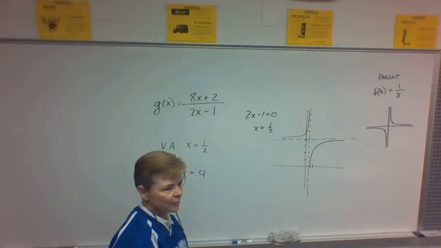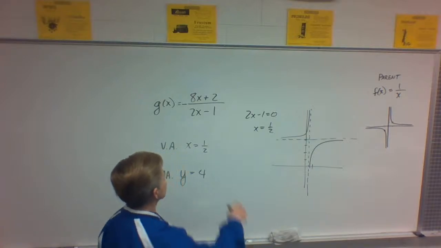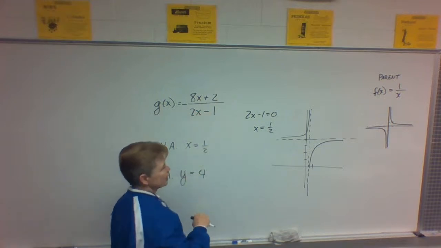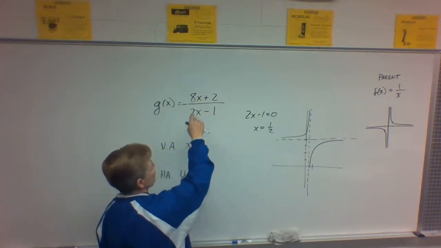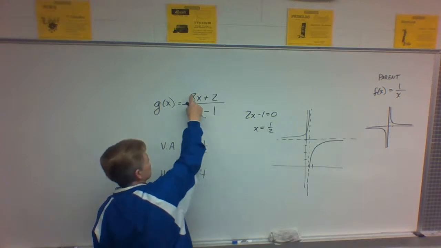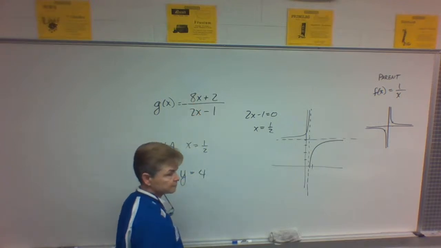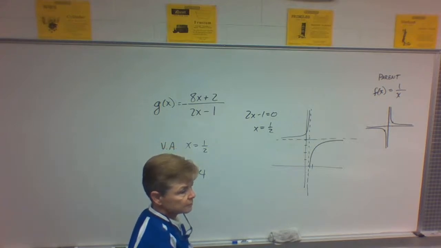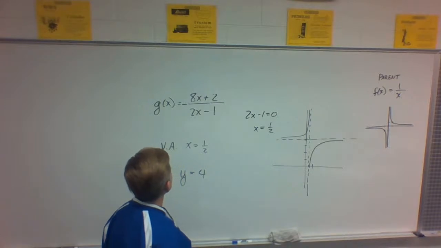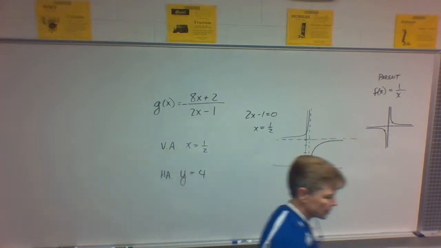See what I'm saying? Everybody clear? So in that situation where you have an x on the top and the bottom, you can't really read it for transformations like the previous example. So you have to follow these other ideas. Set this equal to 0 to find your vertical, put this over this to find your horizontal. Okay? And actually, yeah, that's good. Okay.